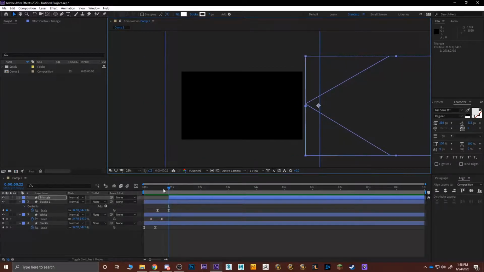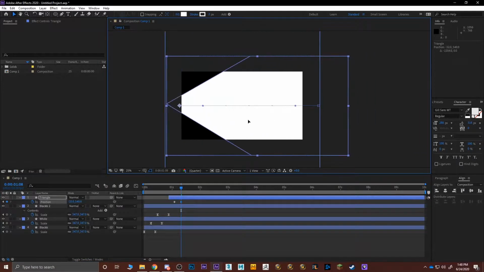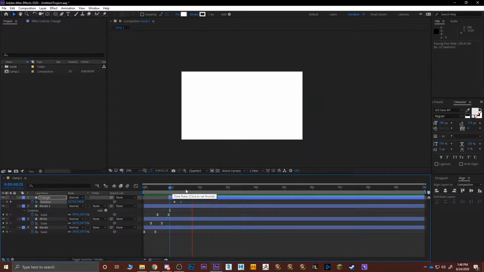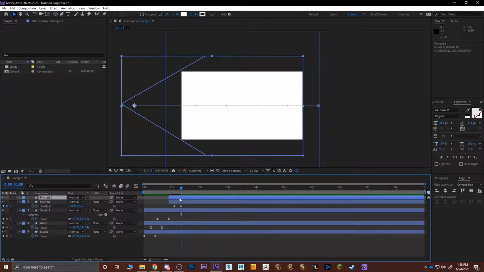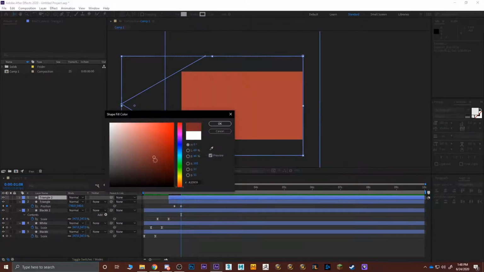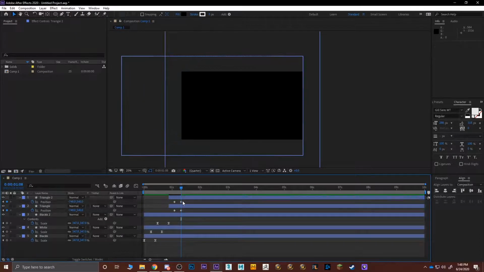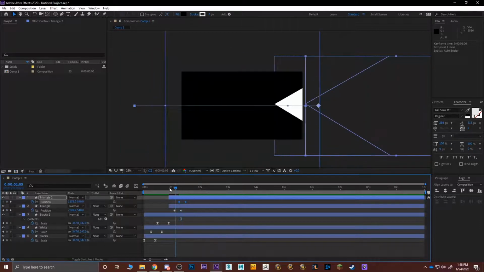And I'm going to animate this position a little bit further ahead. Click on the stopwatch. And I'm going to move further ahead and move this all the way here, like so. Giving me this animation. And now what I can do as well is copy this. Control C, Control V. Change the fill to black. Perfect. Press U on my keyboard so I can see the keys. And move these further ahead a little bit. Giving me this kind of animation.